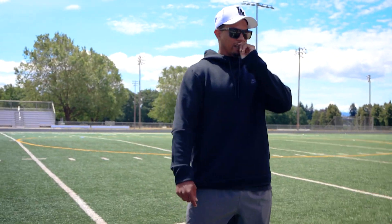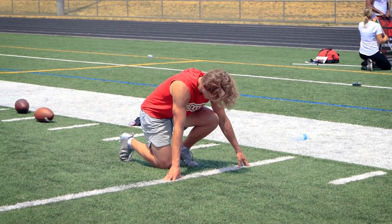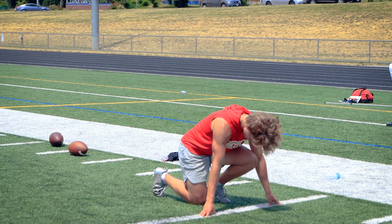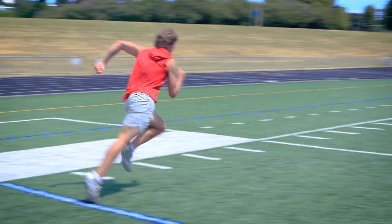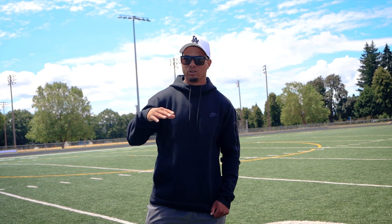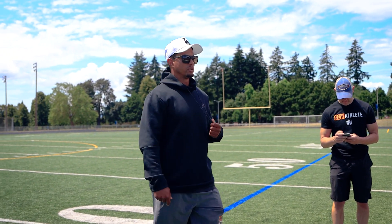You're close. Let's do one more. Exit low and then I want you to rise every step. You try to stay right here the whole time — you need to come here and start to rise. If you don't have rise, you're never going to get velocity. That's pretty good. You feel it? The biggest thing you're going to struggle with is the middle because you want to stay low. You have to allow yourself to rise to get hip height. The more hip height you have, the bigger the stride length will be.